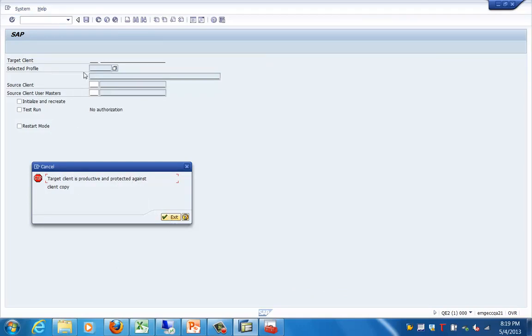So basically this is what you are going to see. It will ask what is the target client, what is the profile we can select, what is the source client, what is the source client's master, whether to initialize and recreate the record, run the test run, restart mode. So this is basically the information which is required to be supplied.